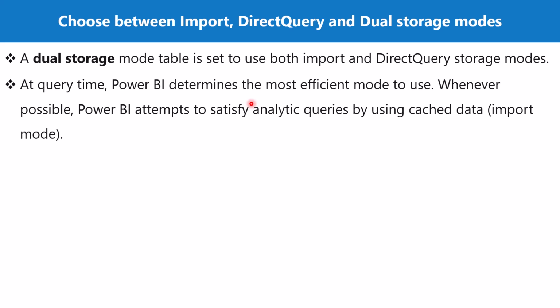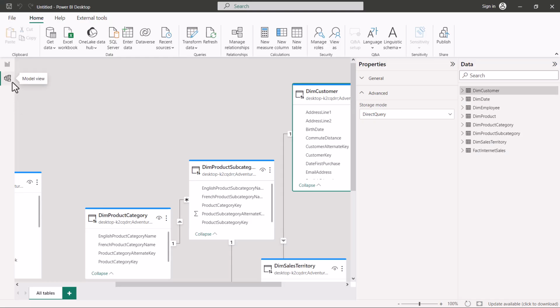Now let's go to the example that we started and have a look at how these table storage modes look inside the Power BI data model, and what the differences are. If you have a look at the data model, just by having a look at the tables, you can say, okay, this is the table storage mode of dual, or this is direct query, or this is import. And then we also see what the composite or mixed model is, which is a combination of the import mode and any of the other data storage modes. So here I am inside the model view of the Power BI Desktop environment, and let me just zoom out.